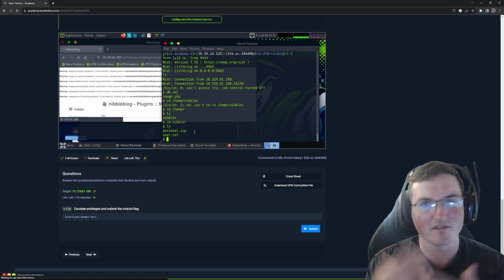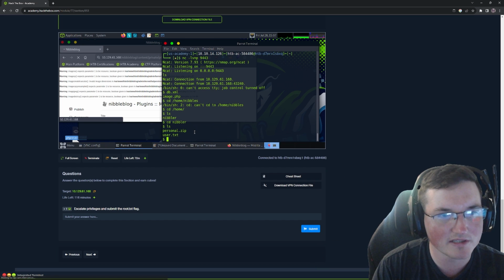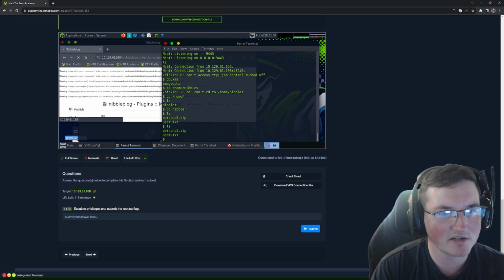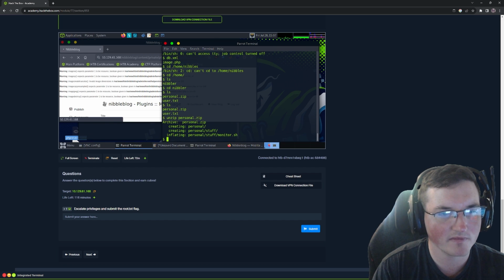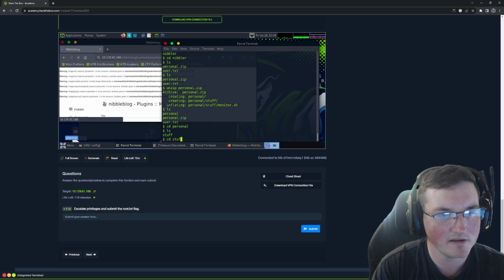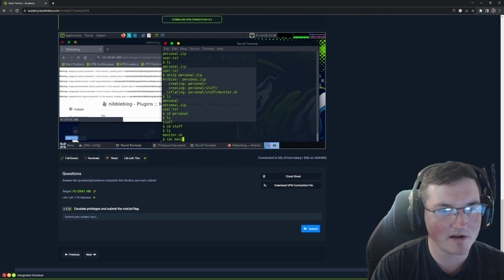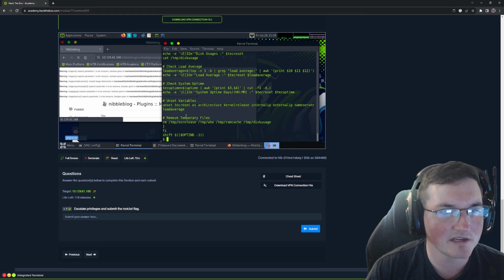So now we're trying to figure out privilege escalation. We're trying to figure out how to escalate from where we're at to the next step. If we ls the directory, we're in his personal directory in Nibbler. It says personal.zip, so we're going to unzip that. Now, if we hit ls, we have a personal file, personal stuff, monitor.sh. If we cat monitor.sh, we get a script that's going to run.